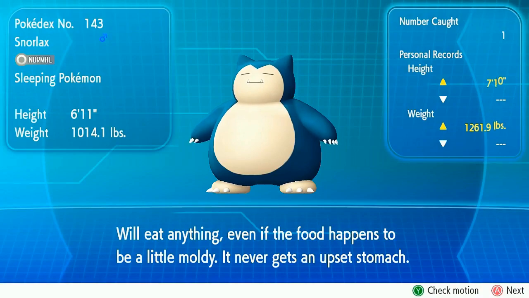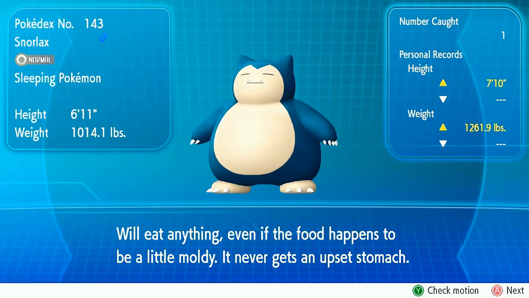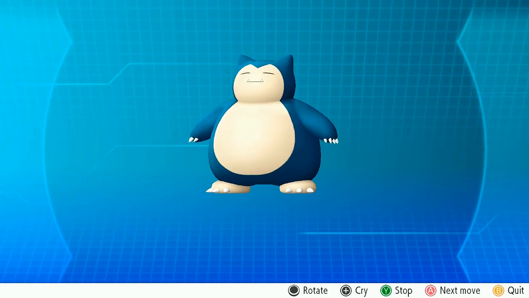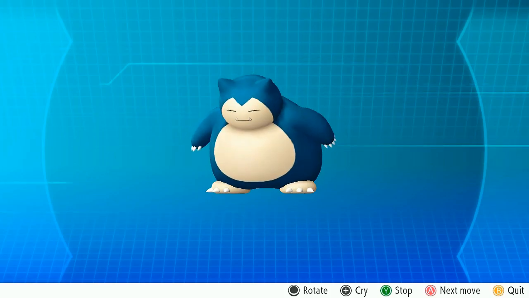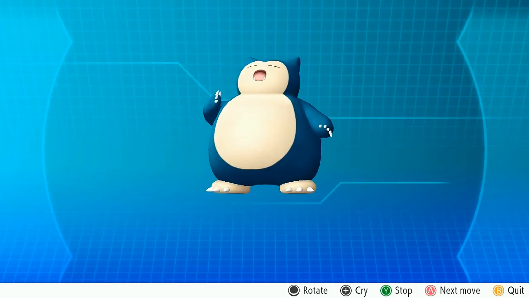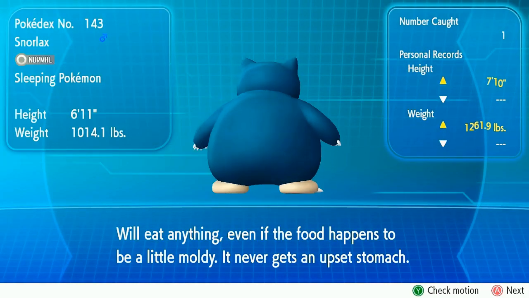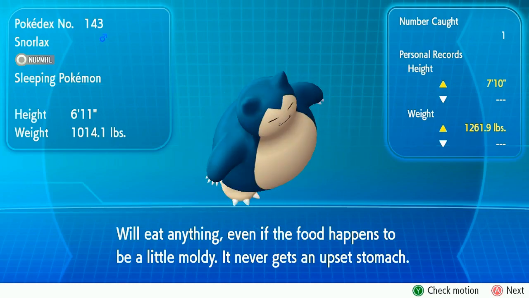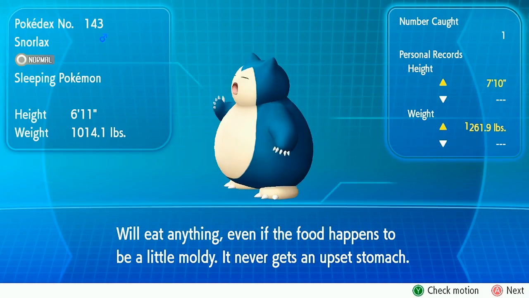Alright, Snorlax, the sleeping Pokemon, he's a big boy. Will eat anything, even if the food happens to be a little moldy. It never gets an upset stomach. Check moves, here is its attack. I would not want to have this thing land on me, I tell you what. Even if I did have Poison Point. And then, of course, special. However, I would absolutely want to sleep on this thing. It looks cozy.